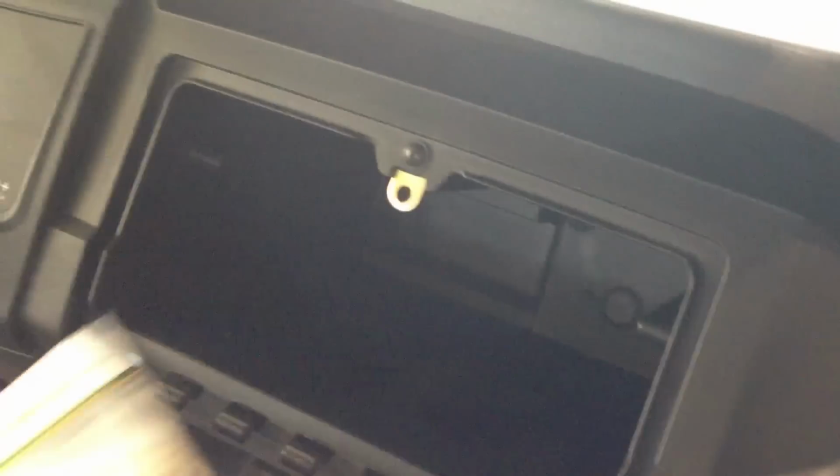Your glove box, super deep. It's an 8.5 by 11 brochure of the Gator. Fits in the box, so kind of gives you an idea. It's probably 5-6 inches wide, 11 inches deep, 11 inches wide, so you have plenty of room in there.